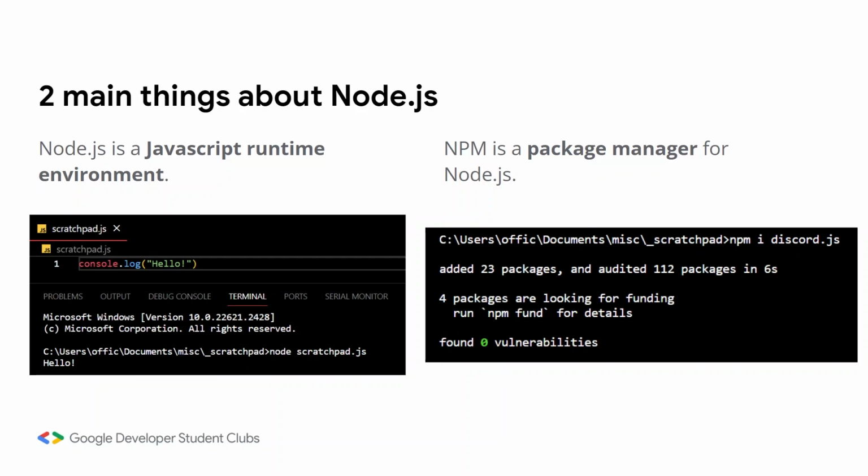And there are like 5 million, billion, trillion packages that you can add into your project, and they all do different things. We're going to be using another one of them in this live coding session today. And I'll shout out a few at the end that you can add to your Discord bot to make it more interesting. But that's kind of the main two things that we're going to go over with Node.js. Node.js has a bunch of other stuff, but those are the things we're going to focus on.